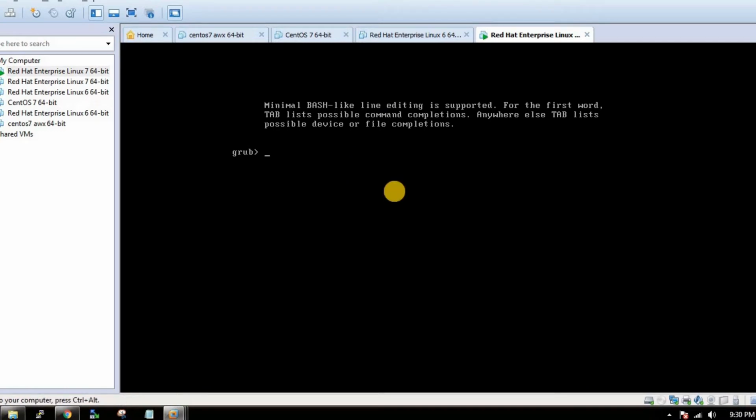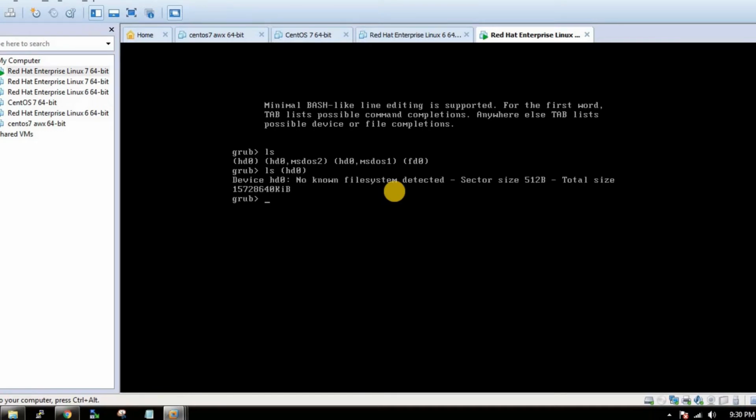First thing you have to do is just do an ls and enter. Once you do that, you'd be able to see the disk information where your system root file system or your /boot is installed. So how are you going to find out in which file system your root partition is installed? Just do an ls and check for each and every component here, like sd0, and if you do an ls, you can see device information and it says no known file system detected. That means that this is not formatted as a file system. Like that, you have to check the others as well.